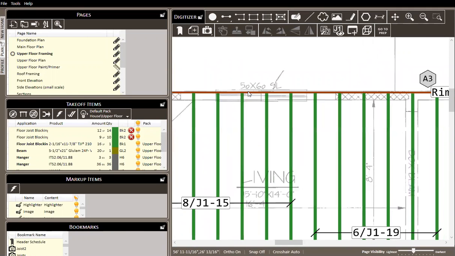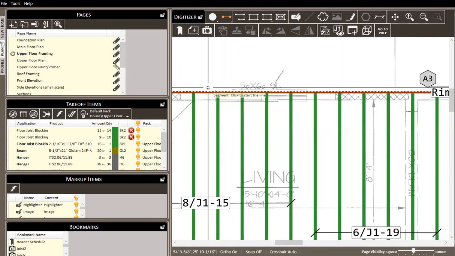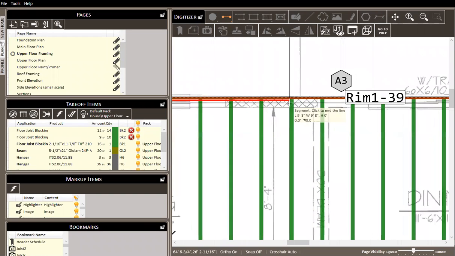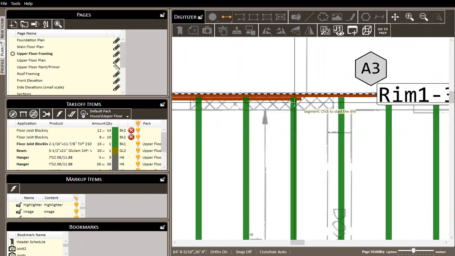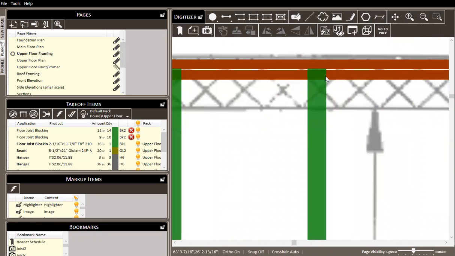You could accomplish that a couple different ways, but one thing we can do is draw another segment line in of that material. I'm going to draw some in right here, have that extend for a ways across this section. Now I've got a segment line getting my second ply of material in that area. But the trouble is that the joists are not being cut back by that. In some cases, if you had much thicker rim material, that could actually be pretty significant and may impact the length of the joist.